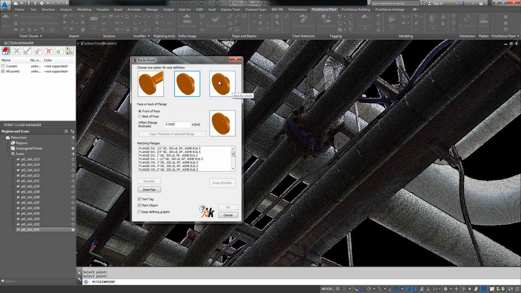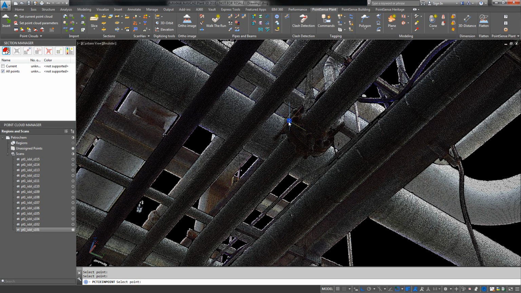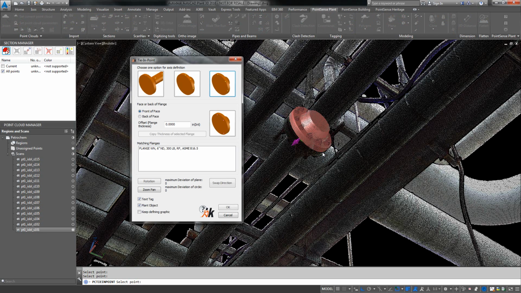The final option here is to do an axis by circle. So to do this, you really just need to pick 3 points on any circle or weld or however you want to do it. And you can do more than 3 if you like. Now, I don't really like this option because I don't think it's accurate enough. You have to zoom into a very specific point. With VirtuServe, it does get more useful because you can sort of target very specific points much easier. But I think the most useful option is going to be this middle flange OD option.